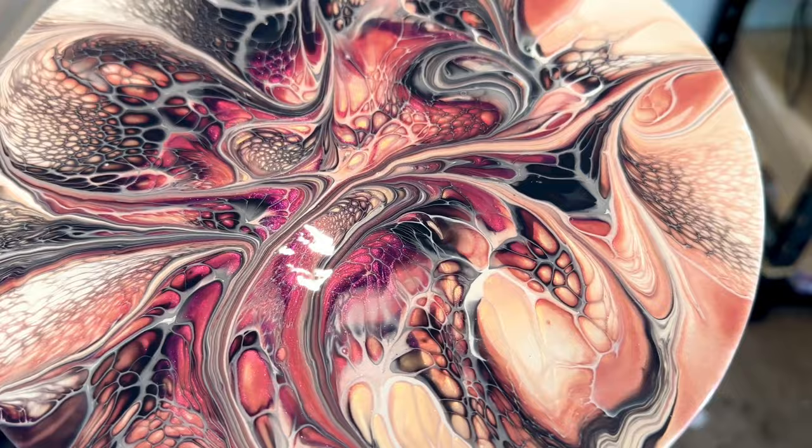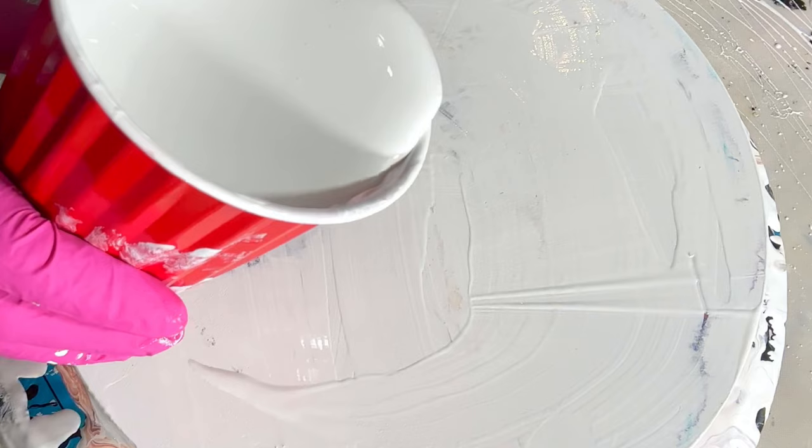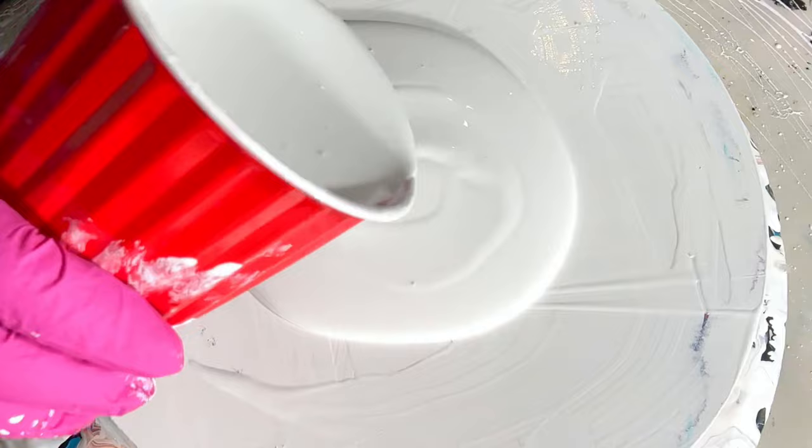Sorry, I trashed her. You know why? Because I don't know if you noticed in the video, the places where I schmooshed were very distorted and squiggly. That's because my pillow paint was a little thin, it wasn't thoroughly mixed through, so it distorted in the spin. Either I would schmoosh after spinning a few times or make sure this is fully mixed in. I didn't hate it. Tell me what you guys think.